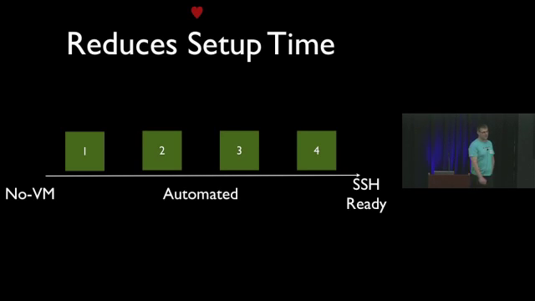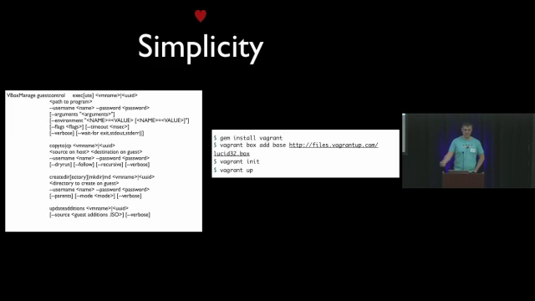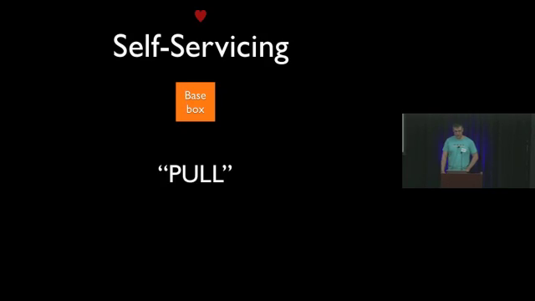This greatly reduces the setup time. You used to come into a development environment and think, let's download the CD, click through the wizard, what options should I enter? You're not used to that now. This is 4 steps, you get a new machine, you can work on it. So, simplicity. You can do everything with the VirtualBox CLI, but you get tons of options. 4 commands, very simple. I like that too.